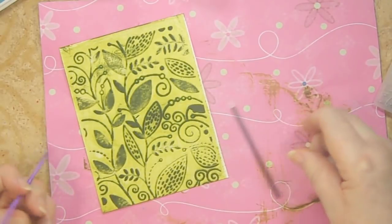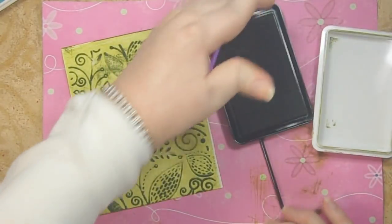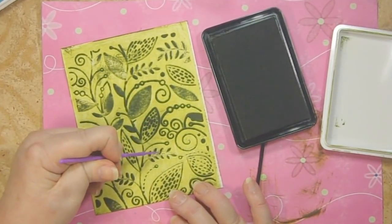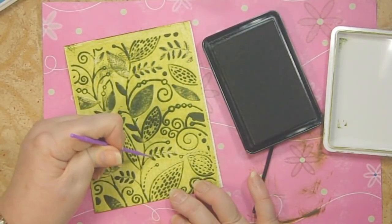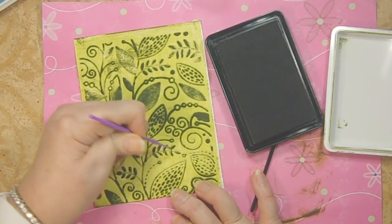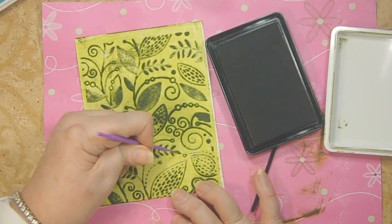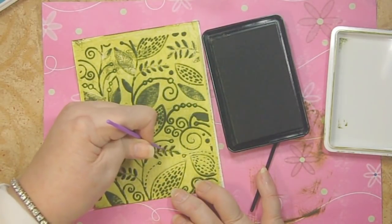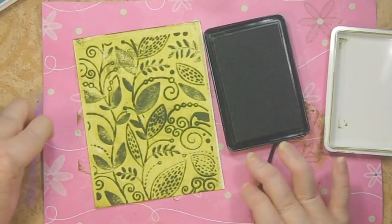Okay, so what I like to do is, when I didn't get the ink to transfer in a spot that I need, I'm going to use one of my two brushes, and I'm going to start out with the little fuzzy one. I'm just going to basically paint the areas that didn't end up with enough ink on them. This way, you're going to have a more consistent image. It's hard to get every single thing colored, especially when you're using an embossing folder like this one that has so many intricate little lines in it. I don't know if you can see the little dashes on this, but it's an intricate pattern. Okay, that's one method.